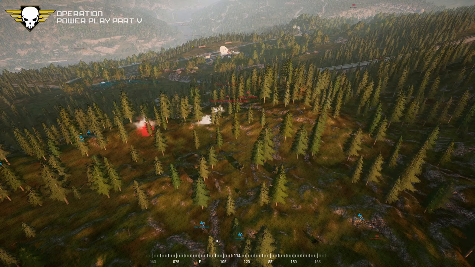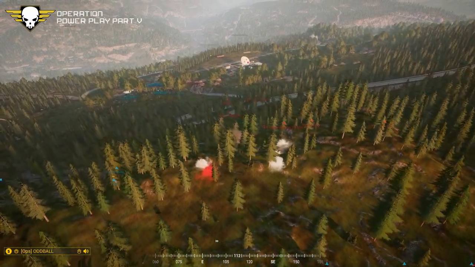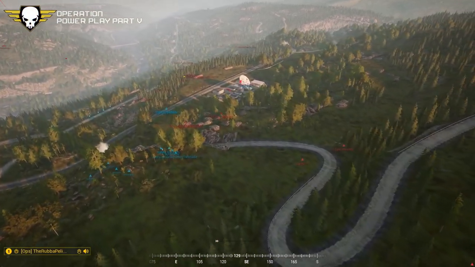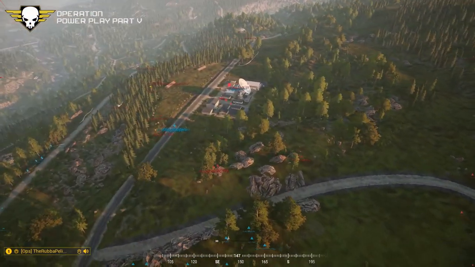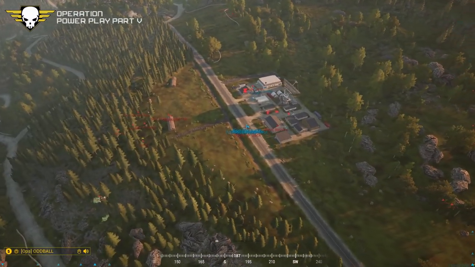See where this LAV goes. Let's see, he's gonna go right to the back line, like I said. Looks like it's punching through.